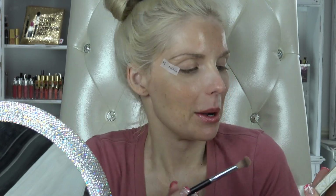Anyway, okay, so we're going to start with the first shade since we are going to try to do an ice pink look today. And like I said, if this is not what you had in mind, I'm just trying to make it work with the palette because I am behind on requests too. So if I can make it work with the palette and do it all together, if you wanted something that incorporates an ice pink glitter, let me know. I'm so happy to do it.